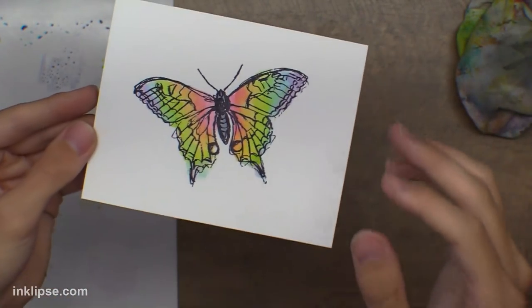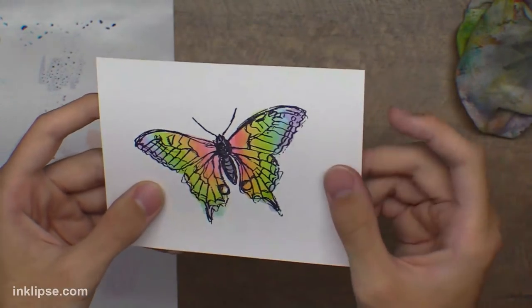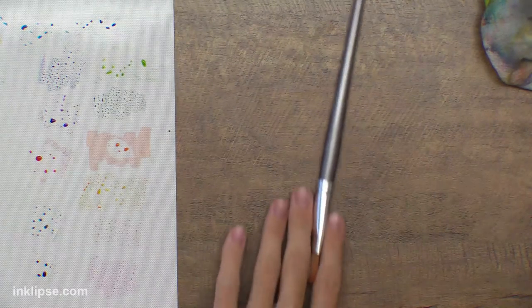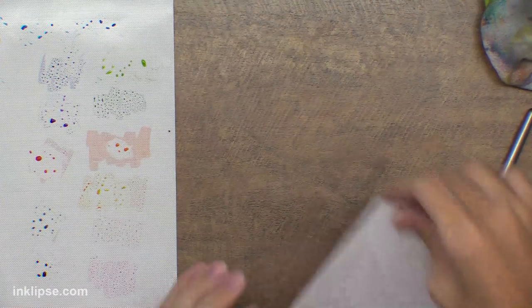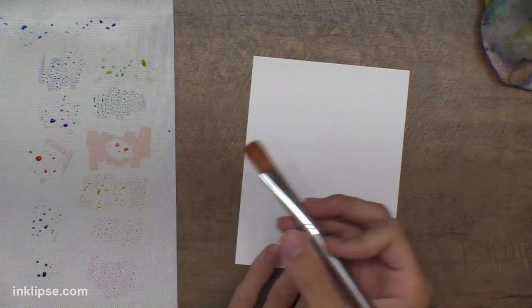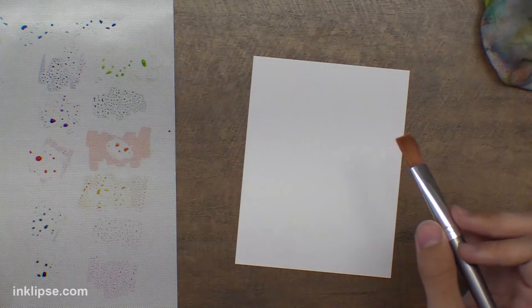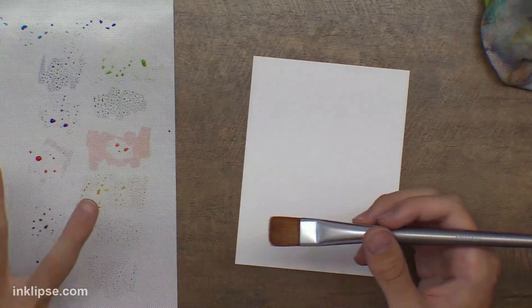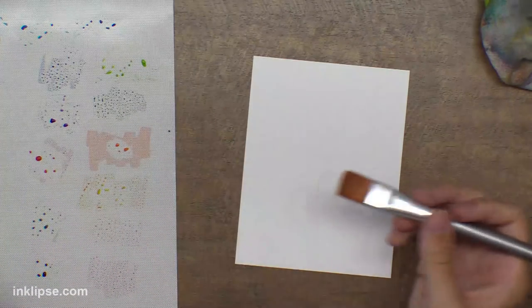To finish this off, cut it out and put it on a card, or leave it and create a fun background, then stamp a fun sentiment. It's really fun for a simple card to create with these markers. For one last thing: I'll grab a larger paintbrush to create a watercolor background over the whole piece more easily — someone in chat recommended this. A piece of wax paper would probably work similarly to the craft sheet, though this one has little pieces that help it stand off the surface, so different things give you a different palette look.